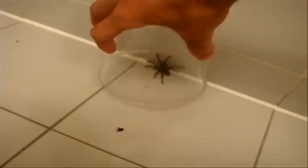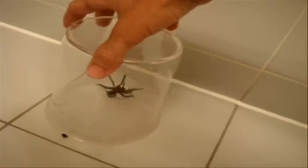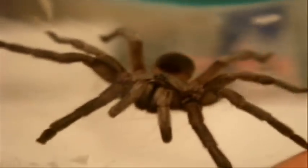Okay, you really don't want to handle the species because this is an extremely venomous species. Very, very highly aggressive, too. Oh, no. Holy crap. Thank God this species doesn't climb. There we go, she's in the threat posture. Sweet. Judging by the way it looks, I don't know what this could be. I would say Gorgella species, possibly. And don't know if it looks like a female or not. Not entirely sure. It looks very similar to a tarantula, but it's not.